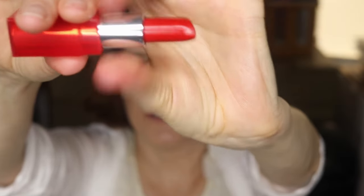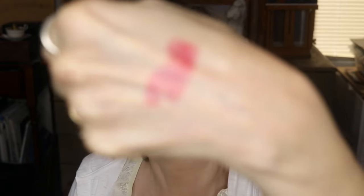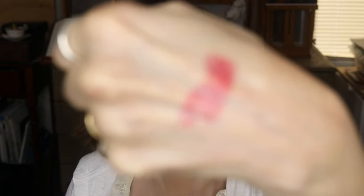I have another Clinique in the shade Fireball Pop. Kind of wimpy considering what it looks like in the tube. I would say it's more of a berry and certainly more translucent — there's the hand swatch. Berry Pop shade 15. This one's more vampy — swatch on hand and on lips.